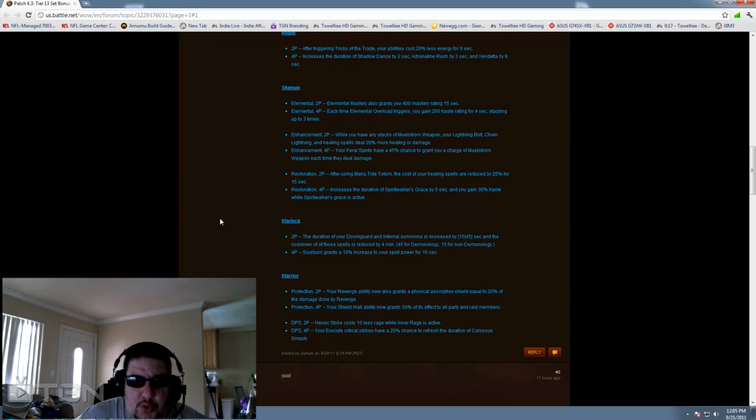Warlock 2-piece. The duration of your Doomguard and Infernal summons is increased by 15 to 45 seconds, and the cooldown of those spells is reduced by 4 minutes. 45 for Demonology, 15 for non-Demonology. 4-piece. Soul Burn grants a 10% increase to your spell power for 10 seconds.